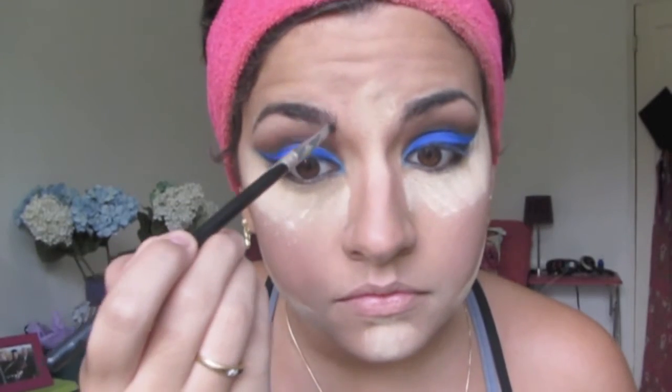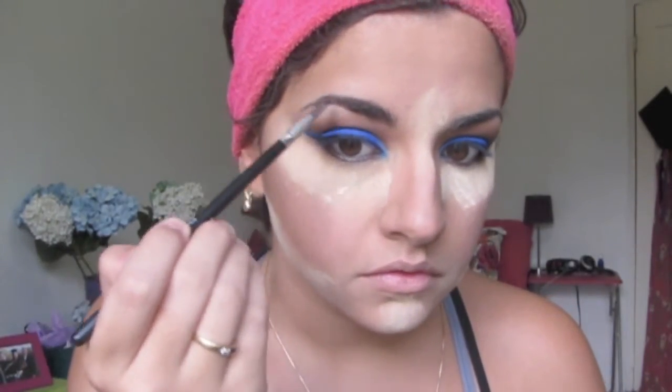I then fill in my eyebrows. If you're using the Anastasia Beverly Hills brow pomade, it's a cream. Basically, if you use any creams, always start in the middle of the eyebrow, because that's where the most product is going to go, and then go towards the sides. That way it will look more natural. Essentially, all you're doing is filling in any gaps that you may have.